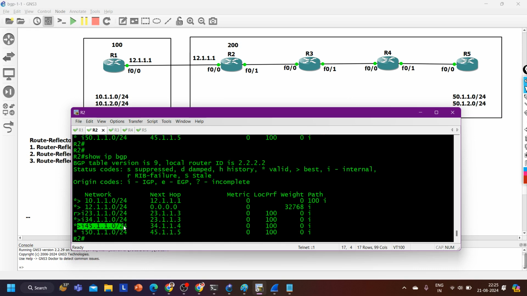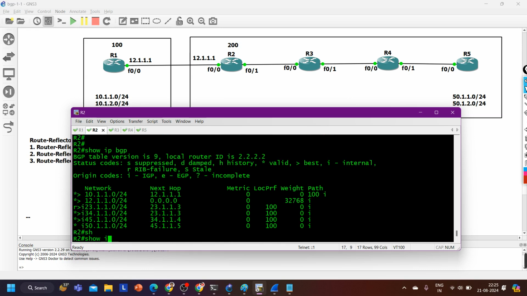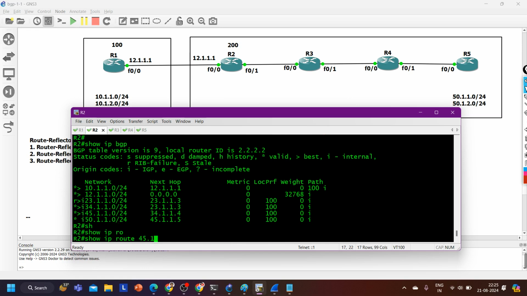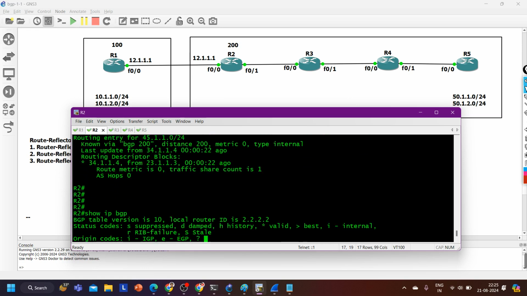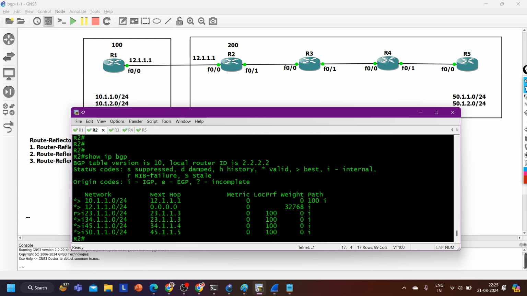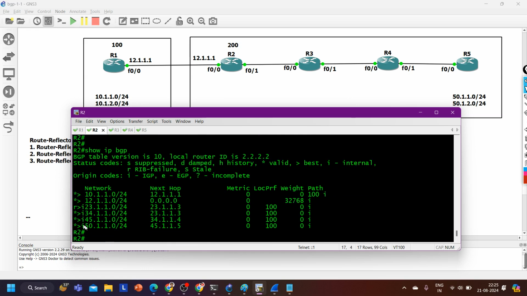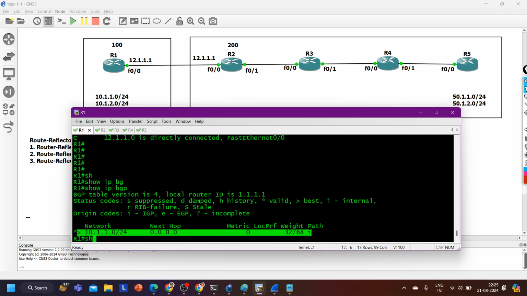Now 45 is best. So IP route 45.1.1.0. Yeah, the route is there in the table. So IP BGP. Yes, now 50 is valid as well as best. So router 2 is going to advertise to router number 1.